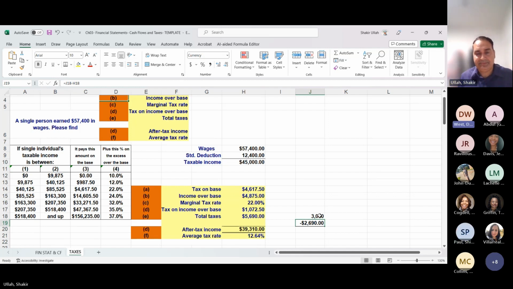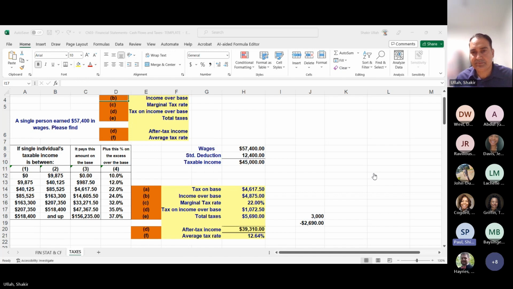Make sense? Yeah, this makes it more clear for me. I'm like, okay, I got it now. All right, fantastic. Any other questions? Please. So if I fully understand what you just said, basically we get our tax return because we are overcharged by the IRS, right? That's right. Okay, I didn't think of it that way, but I'm learning. Thank you so much. You're welcome.